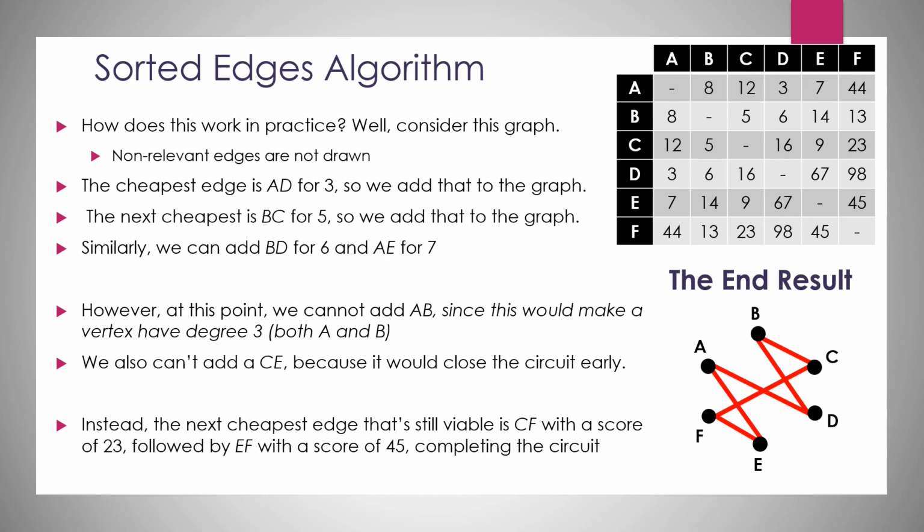And that's the circuit. This isn't necessarily the best circuit, but checking all 60 combinations is not reasonable. And so we don't. In real life, checking just 6 vertice complete graphs for the best version is fine because we have supercomputers. You don't need a supercomputer to solve that problem, but supercomputers exist. And so the problem is more along the lines of, once again, there are 100 cities, and how do I solve that?